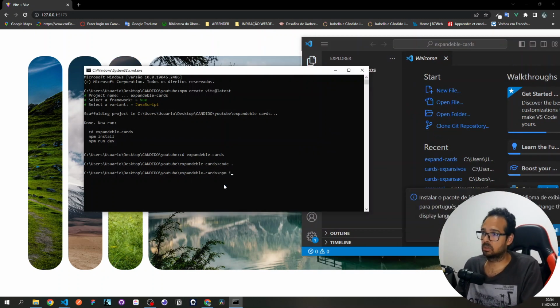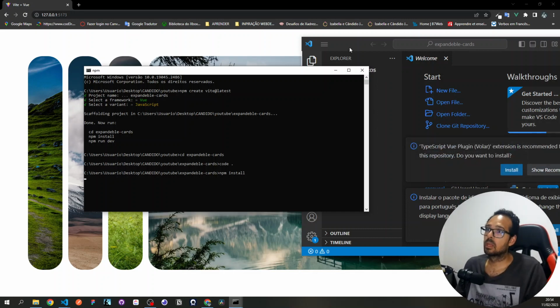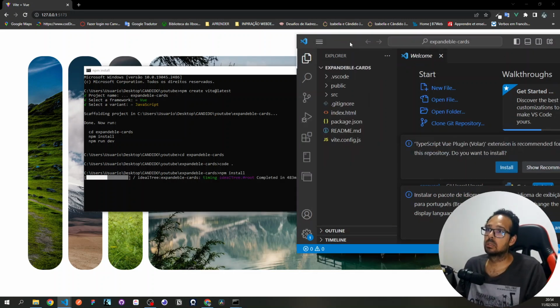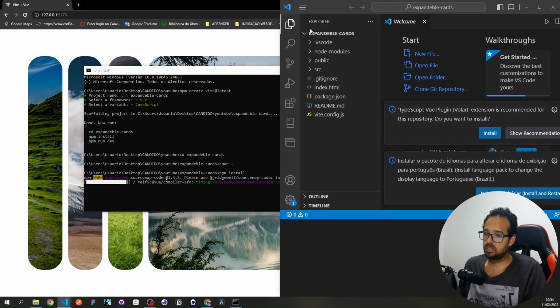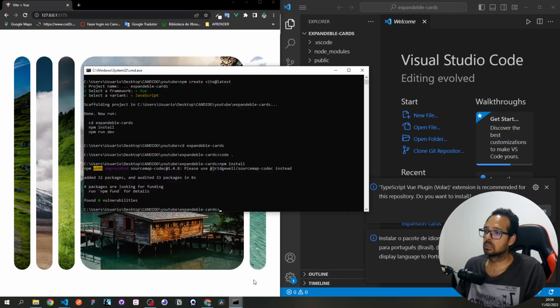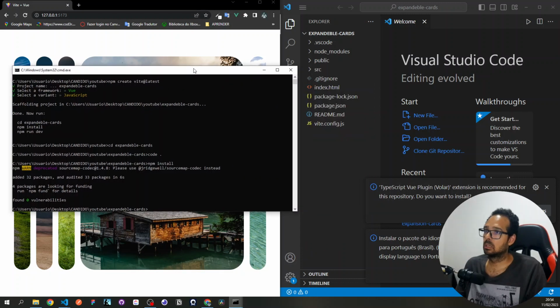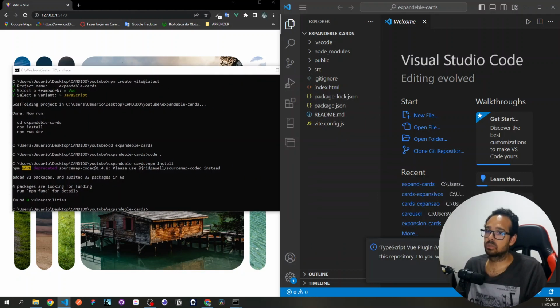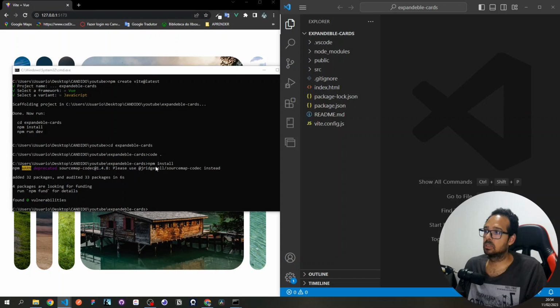And now let's install the dependencies. Let me manage this while it's installing everything. It already installed everything, so this is our basic project.